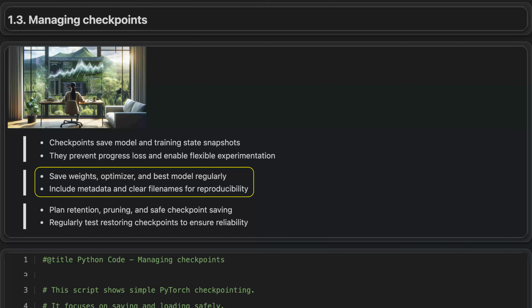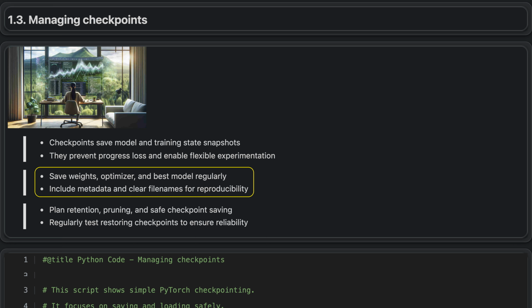When designing a checkpointing strategy, you must decide what to save, when to save it, and how to organize it so it is easy to use later. Regularly store model weights and optimizer state, and keep a separate checkpoint for the best model according to a validation metric, such as validation accuracy in an image classification task.